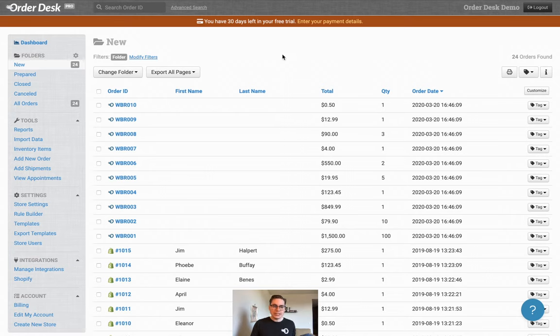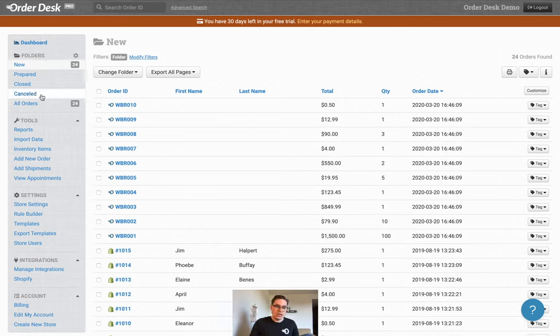The folder is basically the way that Orderdesk is used to track the statuses or the place in process of a given order. You can think of these as kind of like status updates, or a lot of people might use the term, like the specific designation of where the order is in the process. Folders in Orderdesk are meant for that. And so as a result, Orderdesk has given you a couple different folders that we think are a good starting point, but of course might not totally match your particular workflow.